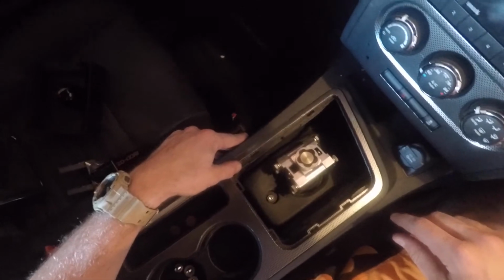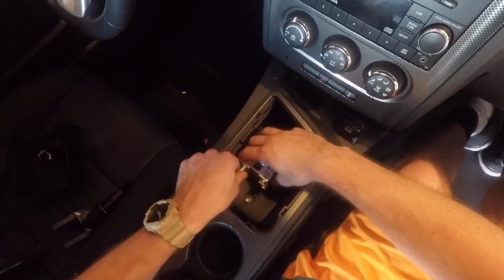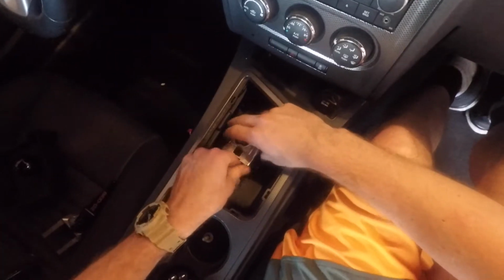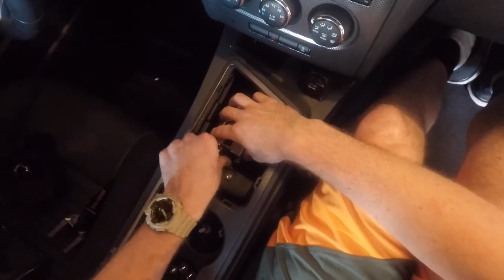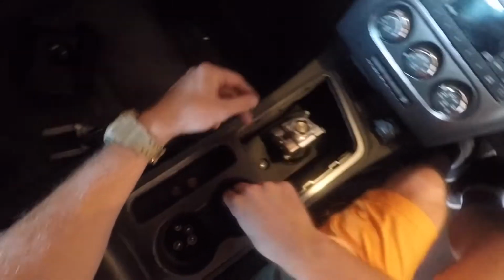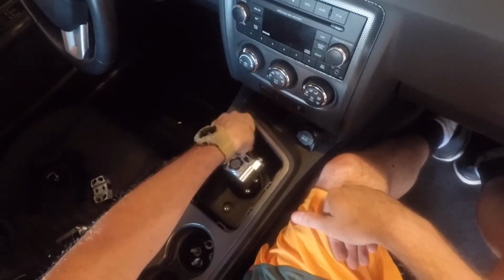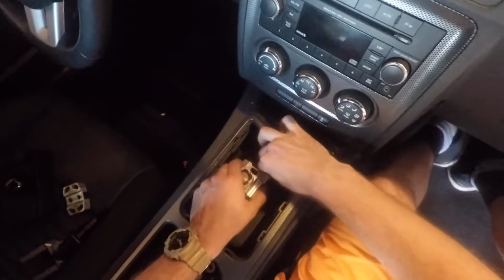So next, I believe we actually have to take all these off because the head of the shifter won't go through the boot. Otherwise, this makes it too wide. We're gonna take these and put them in the other cup holder. These should all be the same bolts as well, the front and the back should be the same.